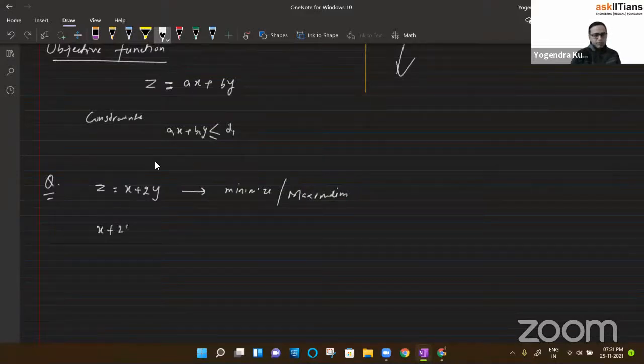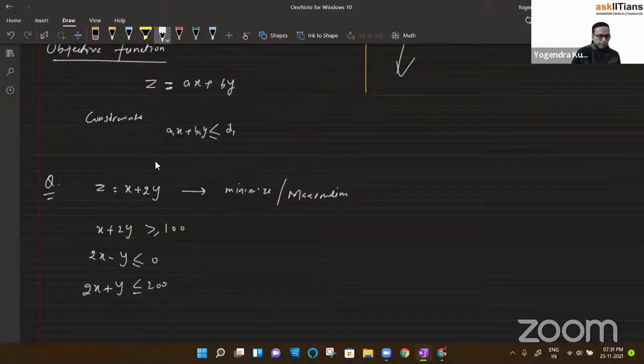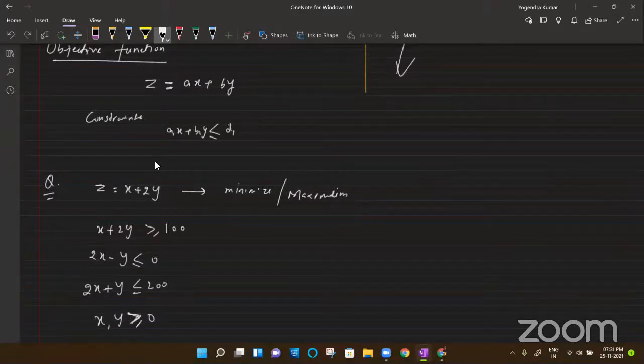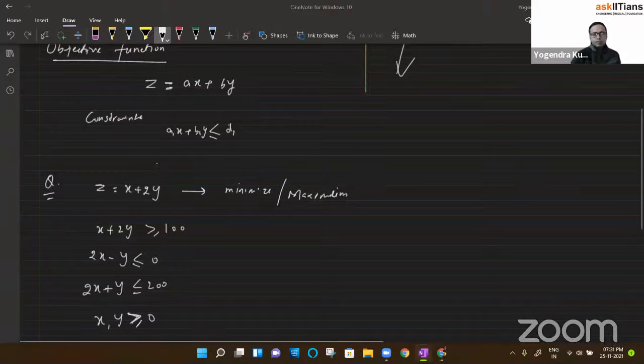Subjected to these constraints: x plus 2y greater than or equal to 100. I'll also do it parallelly so that if anyone didn't do this before, they can get clarity on this part. 2x plus y less than or equal to 200. And then x comma y both are, generally it will be this, right? Both we'll be doing for the positive part only, keep it in the first quadrant. Yes, most of the time it will be the first quadrant only.